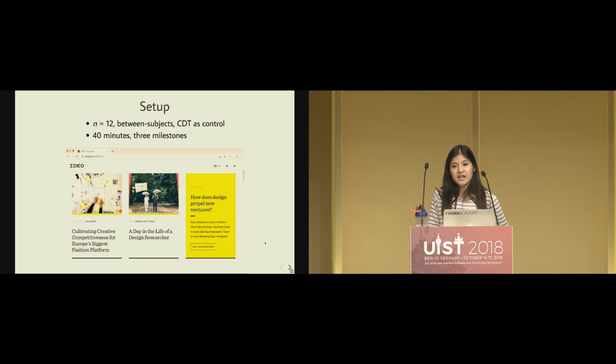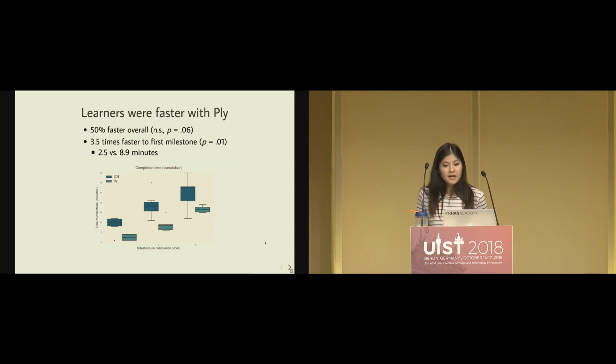So we gave them an HTML scaffold that was just, we copy and pasted the DOM outer HTML directly from this component, and they had to basically figure out what to put in the CSS section. And so I don't have time to go too in-depth on the setup, but we defined 3 milestones for completing this appearance that basically covered a diverse array of CSS concepts and were roughly orthogonal. And the high-level result we saw was that the learners in the Ply group were 50% faster overall.